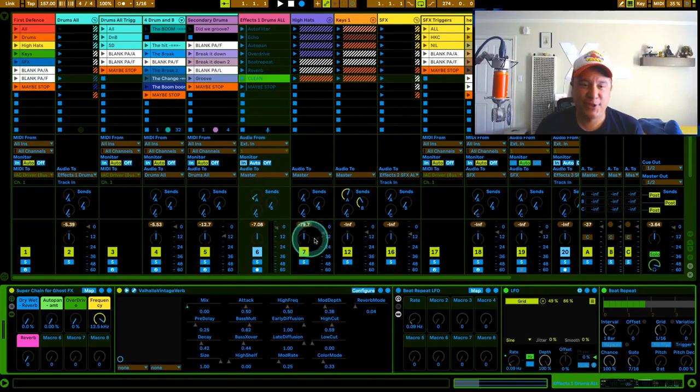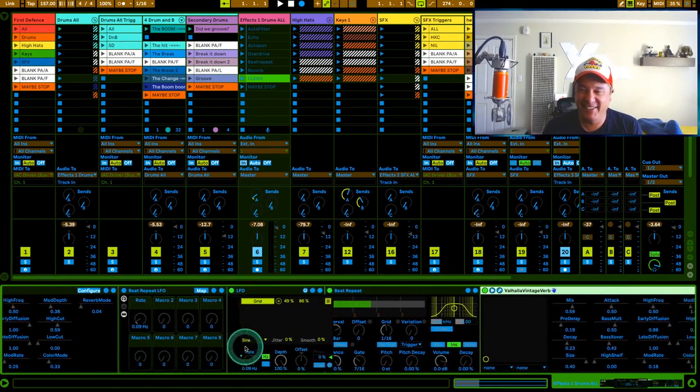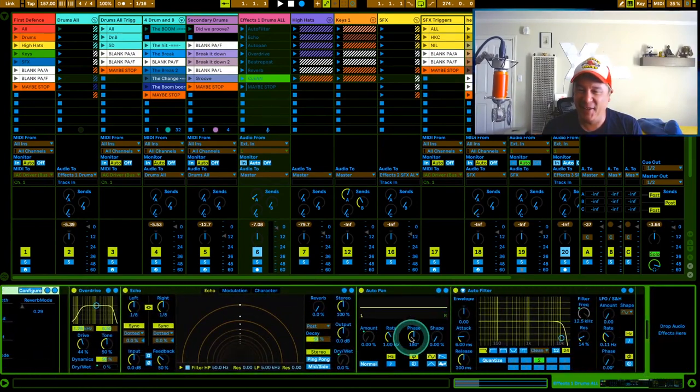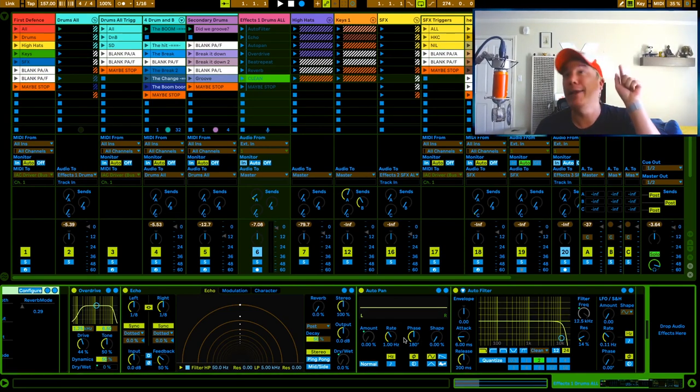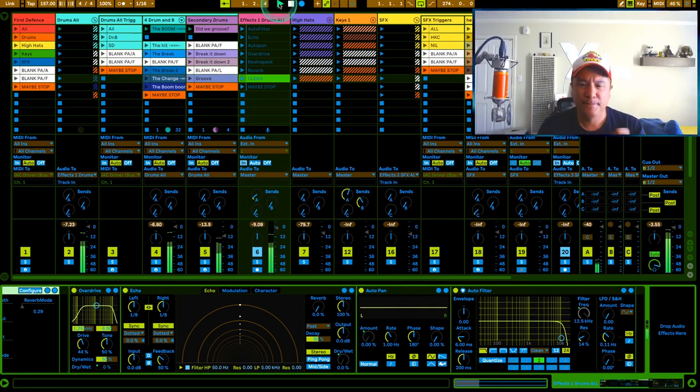Okay, let's first look at this massive rack, dude. So you can see all the different things here. What we're going to do is play some drums, and that audio is going to get routed through our unlinked audio effects, aka ghost effects, aka ghost clips, aka dummy clips. Let's just do straight drum and bass, and then we're going to turn on the effects. So let's go.